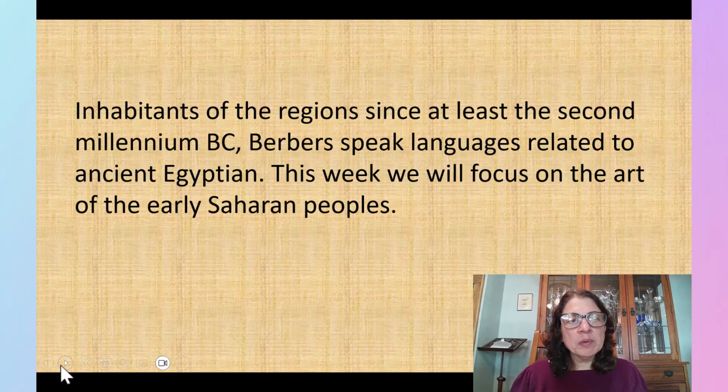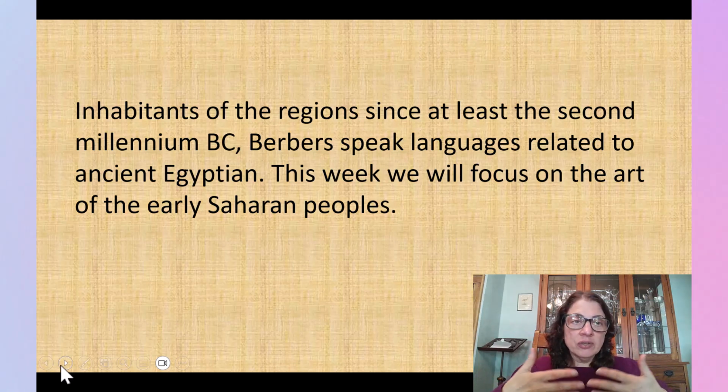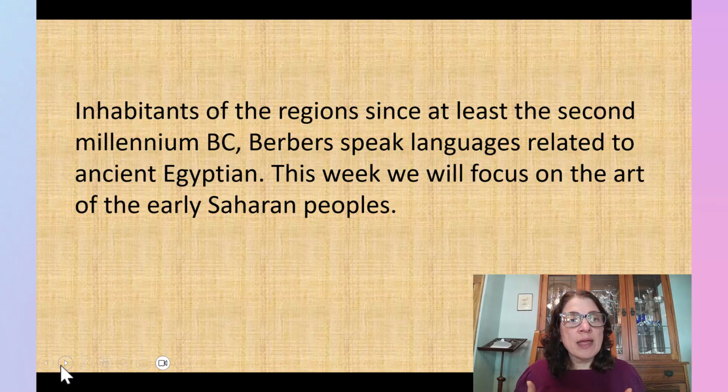So the Berber people are actually very ethnically diverse, as I explained in my last video, but they're put into this group and connected because of their common languages. They're also related to ancient Egypt. And we'll see in a minute that we do believe that there was a connection, or at least trade routes, that were set up between the Berbers and the ancient Egyptians.